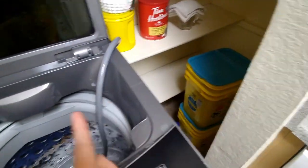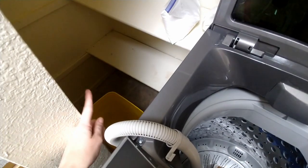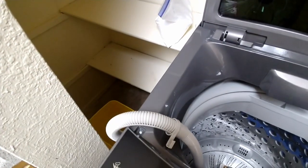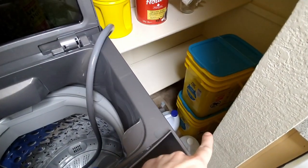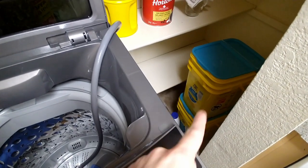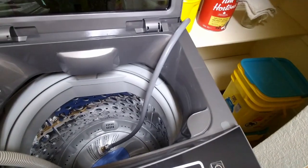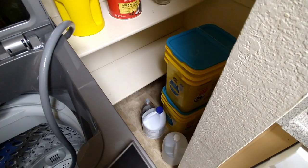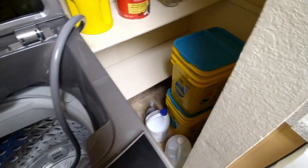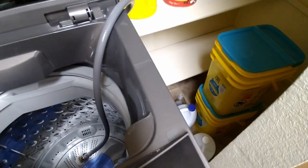And I don't actually have this much kitty litter. These are old buckets that I use. That's for dirty laundry of the cloths because I use a paperless kitchen for the most part, at least. And then clean cloths on the top, laundry detergent that I made myself on the bottom. And I'll make a video on how I make it, and it only takes up like a shoebox worth of space. A year's worth for one person, over a year's worth of laundry detergent only takes a shoebox worth. I went back to like doing it in a big bucket. Nope, I'm just gonna go back to the shoebox.